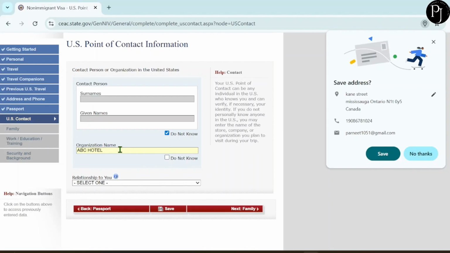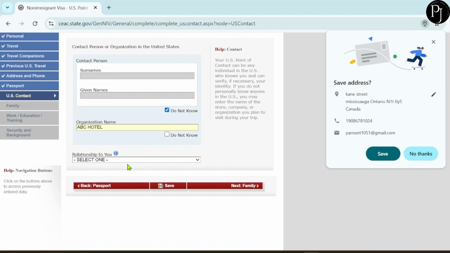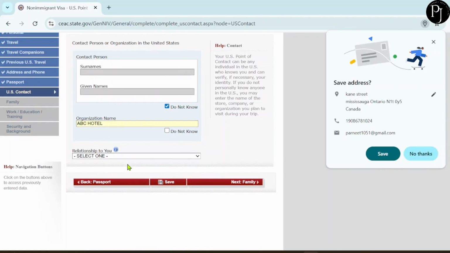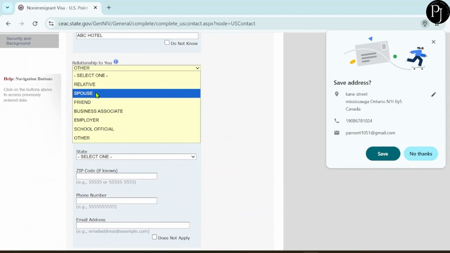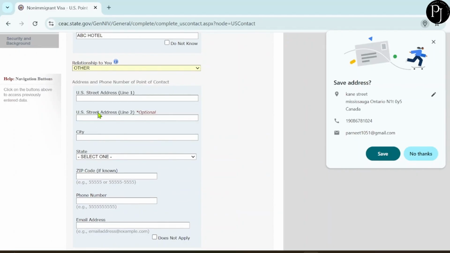So you can fill information about any hotel. Just search the hotel name on the Google about any hotel, suppose in New York, and then just fill their name here. You don't have to contact any hotel or someone. For being very safe, you can make a reservation. That's free of cost with any hotel in future. Relationship to you. I'll select other.